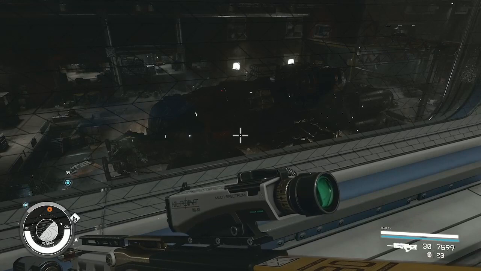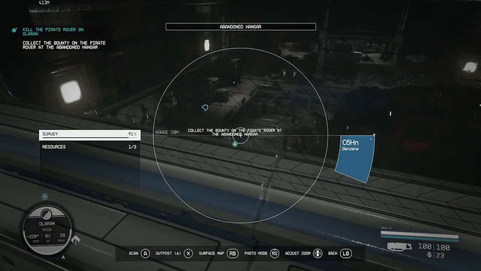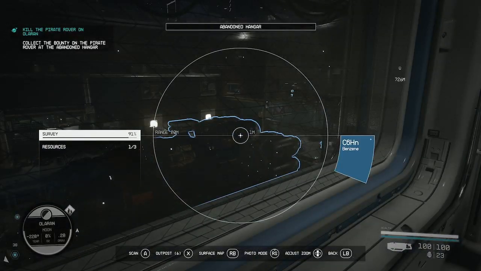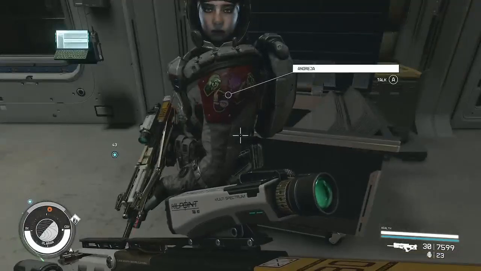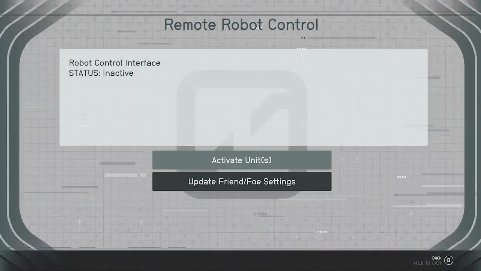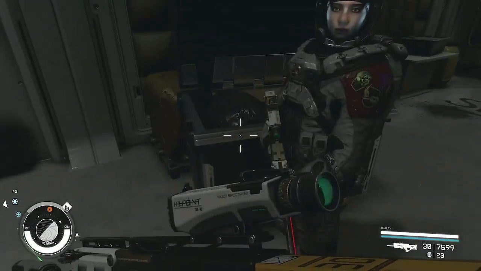Oh, is that a ship down there? What is that? Ah, there's the target down there. It is a ship. So we just landed there? Cool. What's this? What does this do? Robot controls. We're not gonna do any robots.